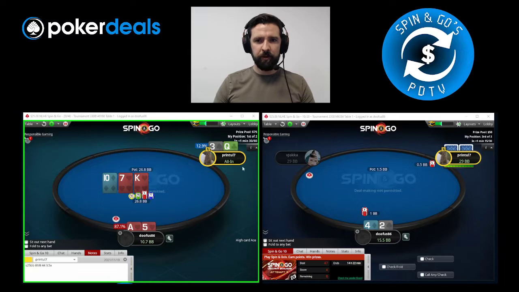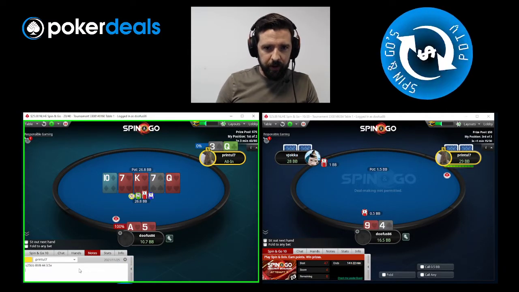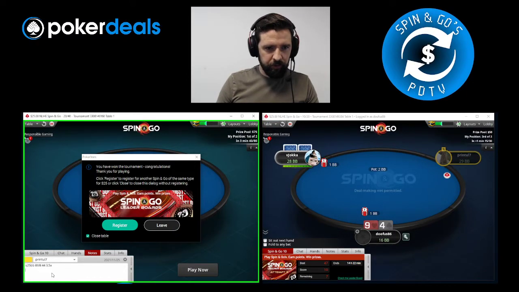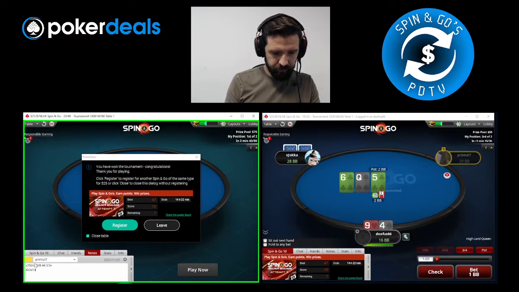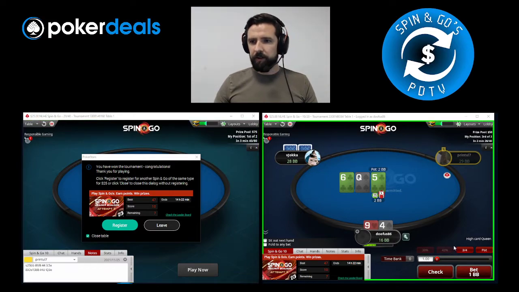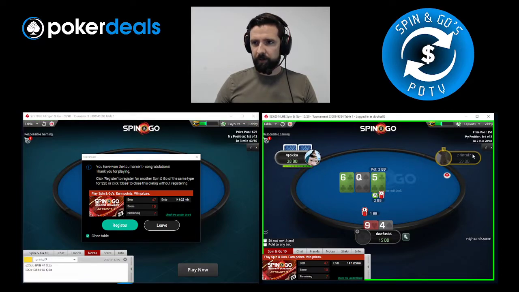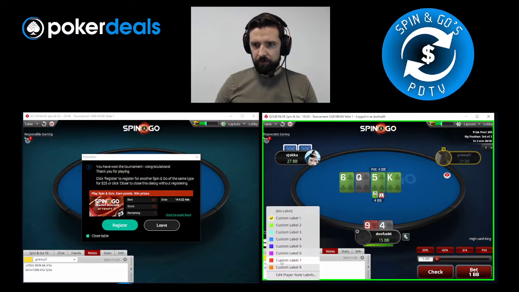Wow, he shoves the queen 3. We'll be noting that one. Oh yeah, taking it down. I'm not sure we can make a note on him now. Let's see, 13 BB. So it is kind of a GTO move from him, which you know, I said we've been playing him a decent amount. Seems like a reg, so I think we're going to put him as reg.